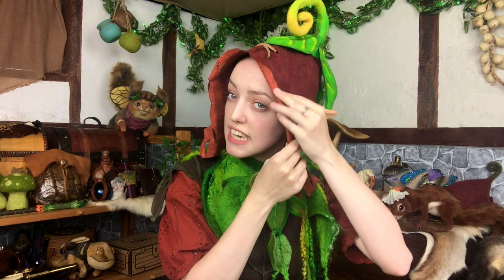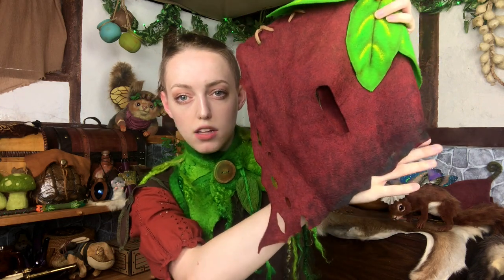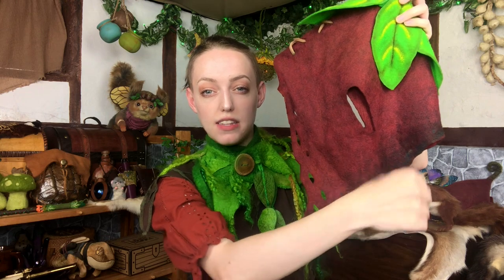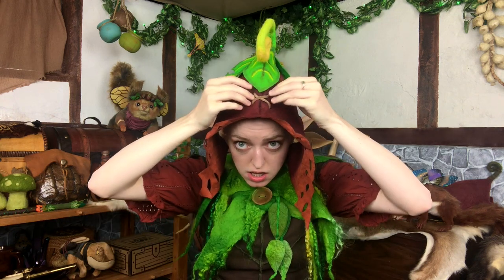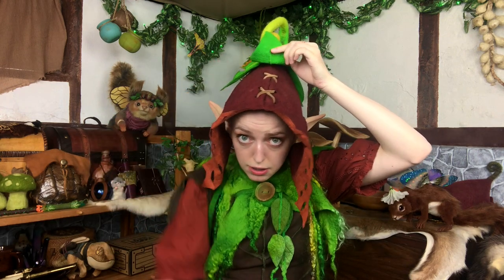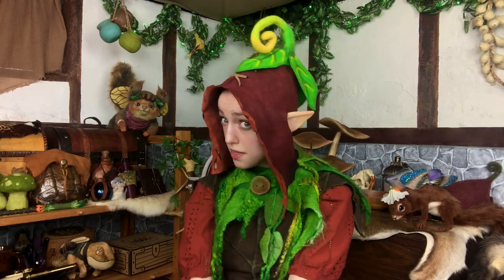When I was done painting, I cut out all these little holes so it looks nice and tattered. On the back part I cut out scraggly raggedy bits on the bottom of the hat, then used black leather paint for a dirty-up effect. I also cut out ear holes because I really wanted to show my elf ears while wearing this hat. For this part I wanted it to look like Sprout made it herself, so I poked holes and threaded leather lacing through to give it a homemade, self-made aesthetic.